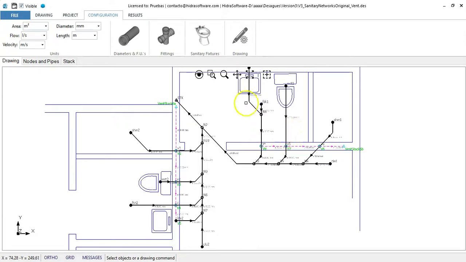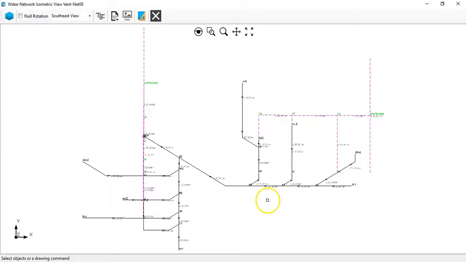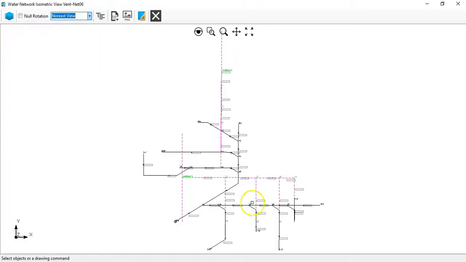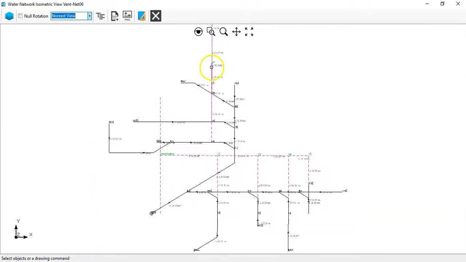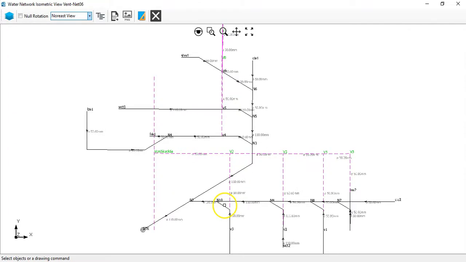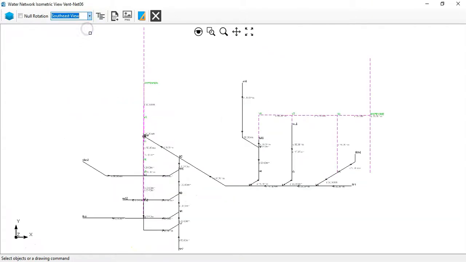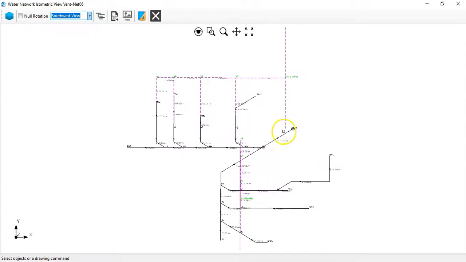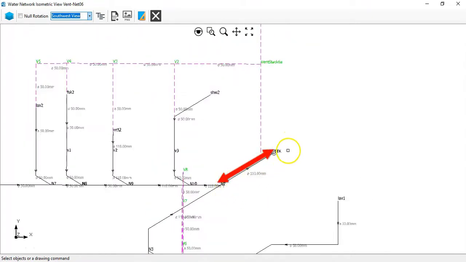Let's look at the isometric view. We take advantage of this network, which has a quite particular geometry, to introduce you to a new feature in the isometric view's visualization. By default, to establish the arrangement of the lines in the drawing, the angle of the line defining the pipe discharging into the network's soil stack node is taken as a reference so that it has, in the isometric view, 30 degrees from the horizontal. Here, as you can see, the tributary section to the soil stack has a 30 degrees inclination towards the northeast.